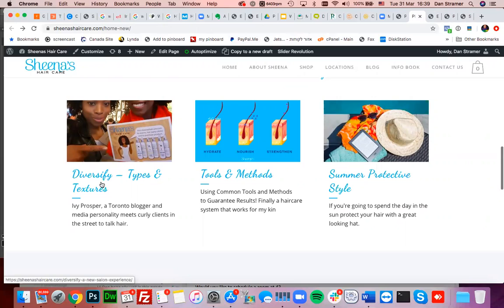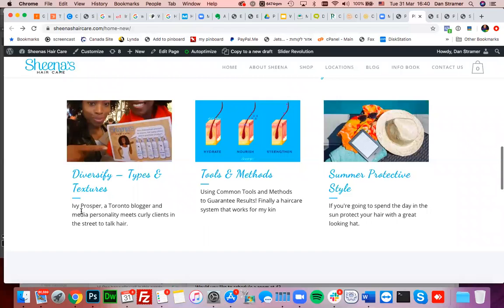Now you have these diversify posts. This is all old content, so I feel weird about changing the date. It's a nitpicky thing, but you can update it. It's easier than creating a new post. You can just update this.